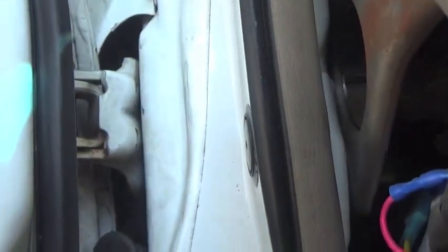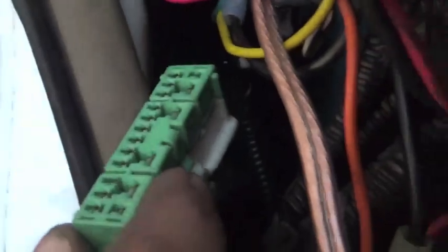So what I had to do is reach my right hand in there while I fed it through gradually through here. Feel it with my fingers. Once I felt this, I grabbed onto it as best I could. Trial and error, got it through. Here it is. Now to plug it all back in.